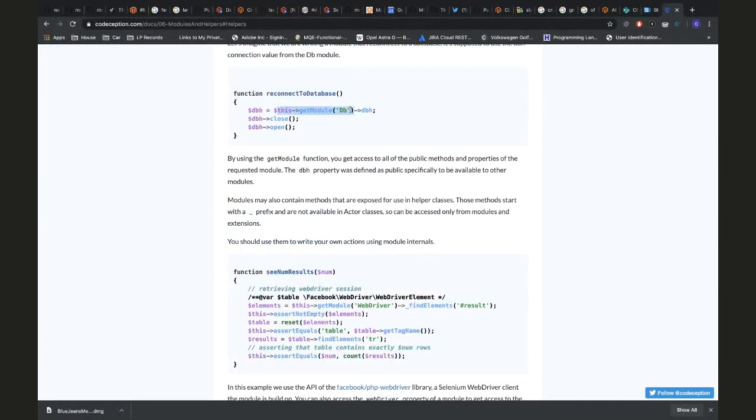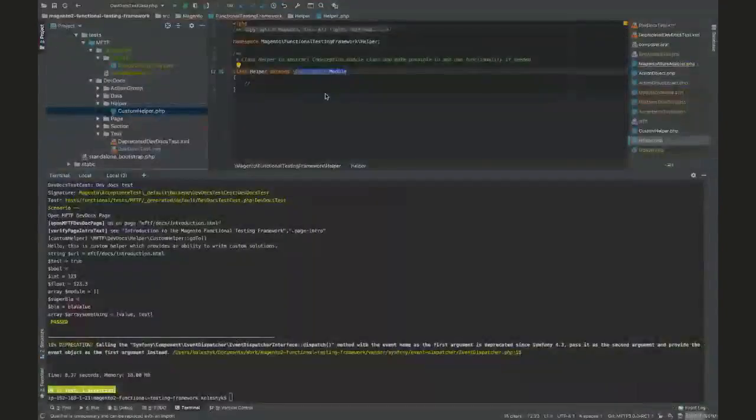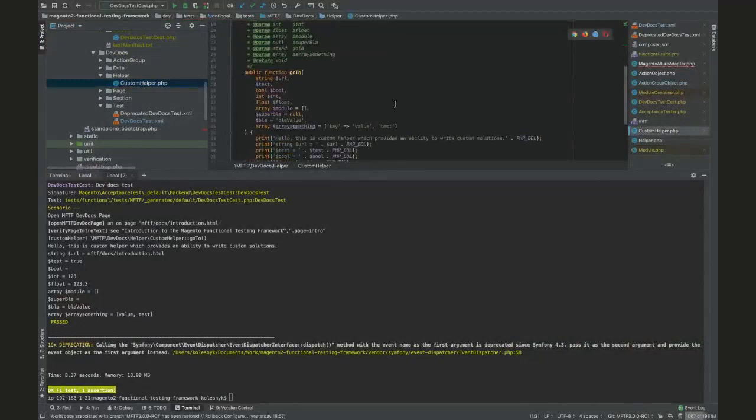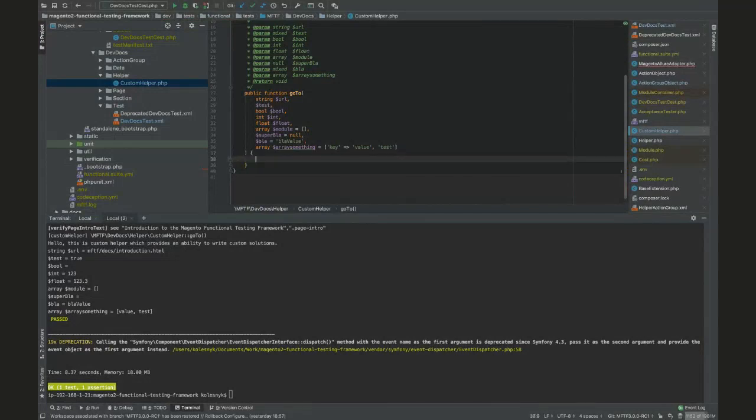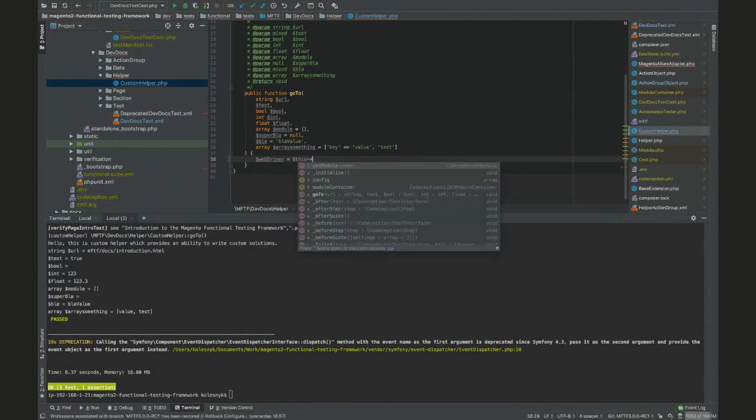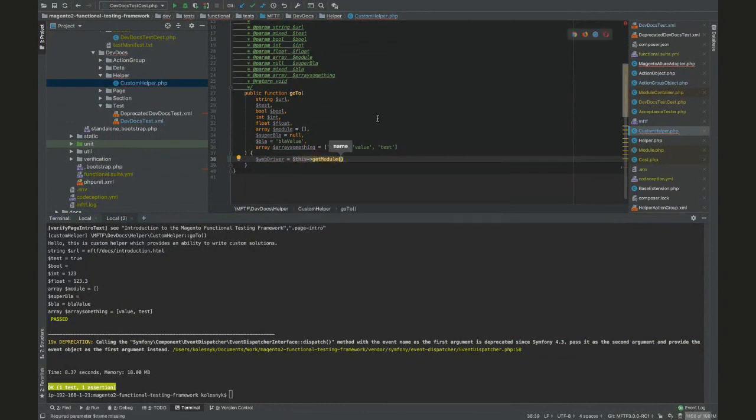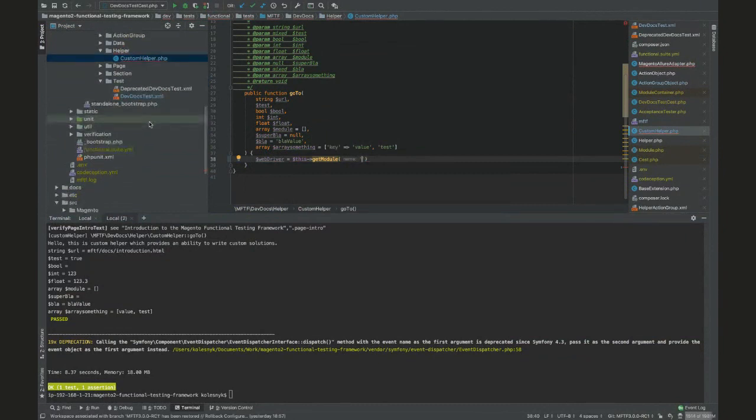But to show you how to get access to our Magento WebDriver from the helper class, let's go back to our helper. Let's say I need a web driver to do something on a page. So what I will do, I will use the get module function, and I will get an instance of Magento WebDriver.